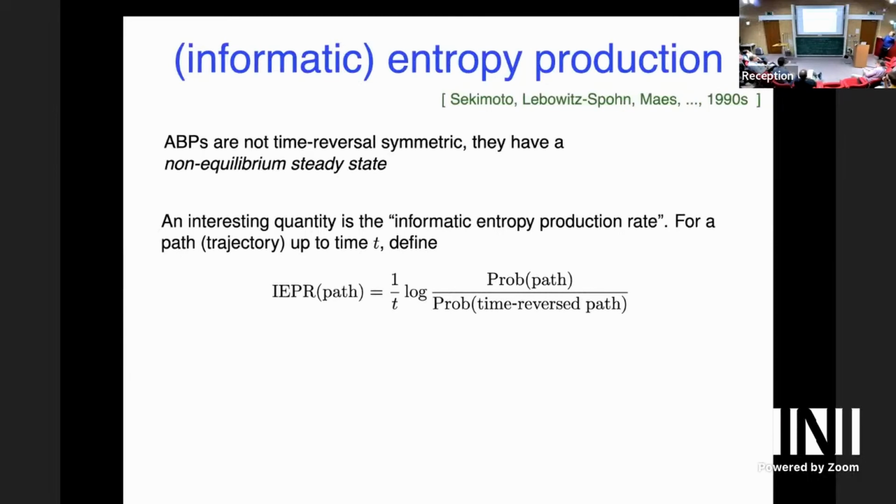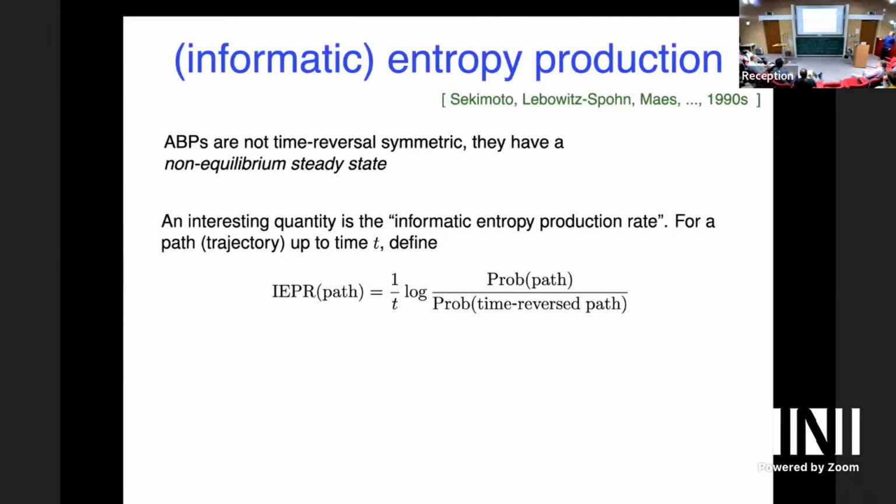So I'm going to talk about the entropy reduction rate. These active matter systems are not time-reversal symmetric because the particles are swimming. They have a non-equilibrium steady state, which has all these interesting properties. And an interesting quantity in these non-equilibrium steady states is what's called, by us at least, the "intrinsic" entropy reduction rate. So I'll say in a minute why we like to call it intrinsic. This name comes, I think, mostly from my student.